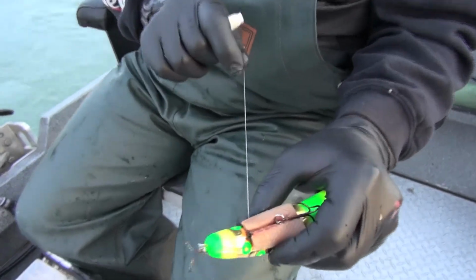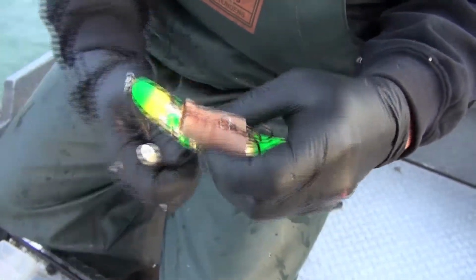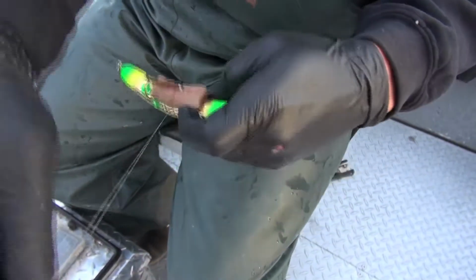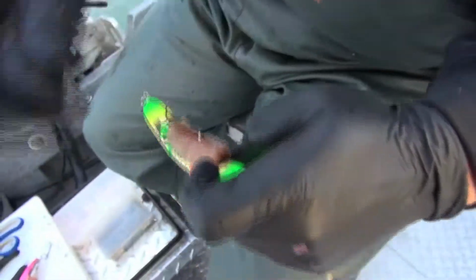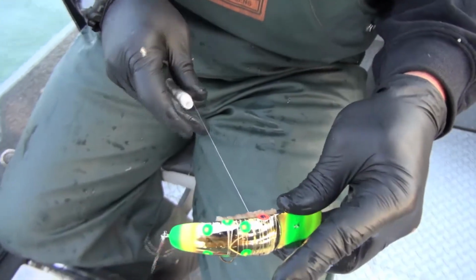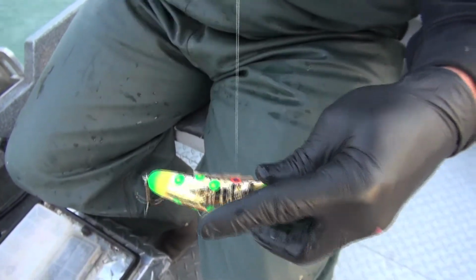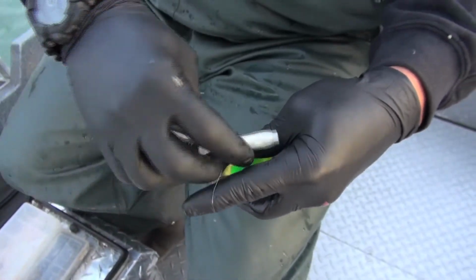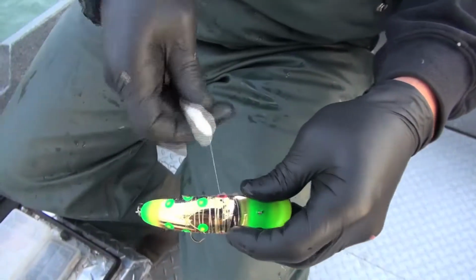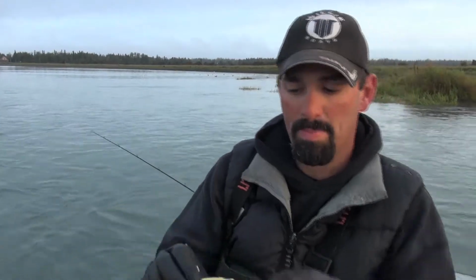But you'll peg it with your thumb, and then you start wrapping. Then you'll cross over your wrap to lock it down. Then you set the hook over, then wrap the front. I probably go a little overkill on my wrap, so I don't have to re-wrap after every fish. And then right here, to lock in the wrap, you're gonna use a half hitch. I just hold my thumb out here like this, and I come around my thumb and take the spool and go under it, pull it, under it, pull it. I do that 2 to 3 times and then break it off. And then you have a wrapped quickfish or a maglip, and it's ready to fish.